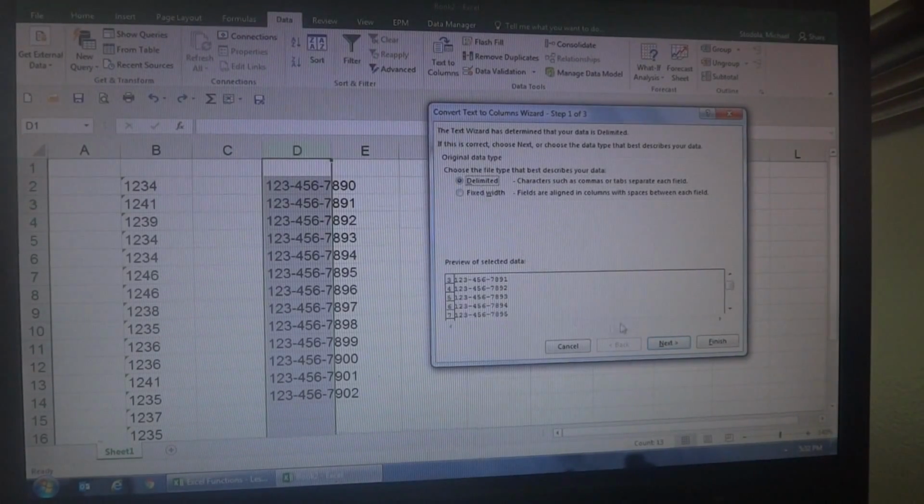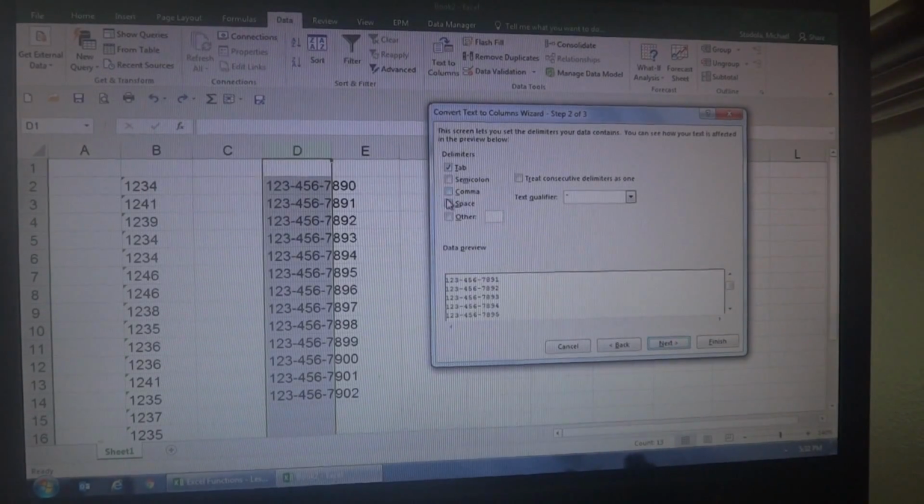What would be nice in this example here is if we do delimited. So you'll do delimited. A lot of times you'll do comma, because when you bring in files, you'll see people reference CSV files. That's comma separated values. That's how a lot of programs work, whether it be online tools like how I download my Visa statement or credit card statements. A lot of companies for financial software, business software would do it as commas.